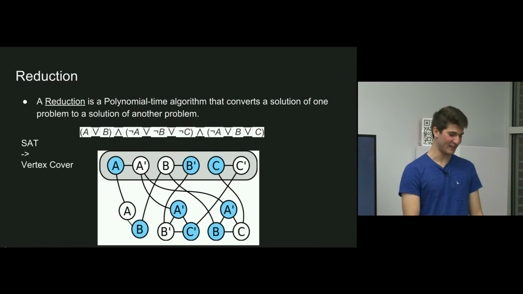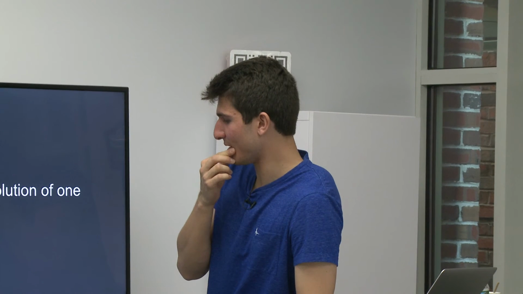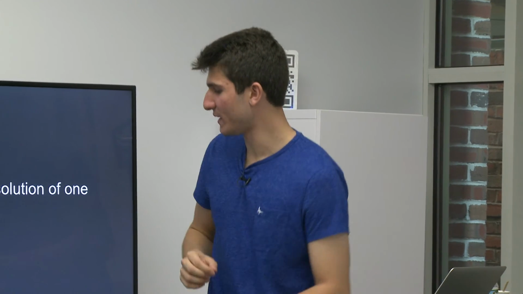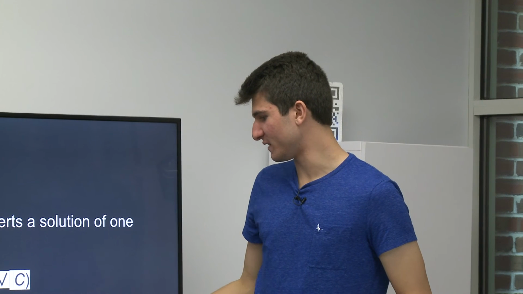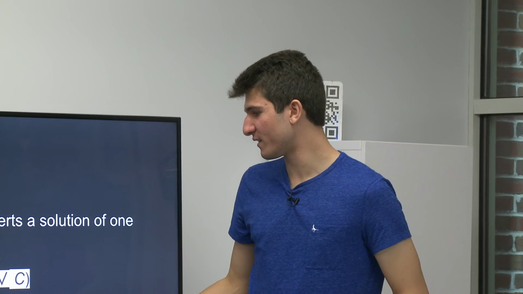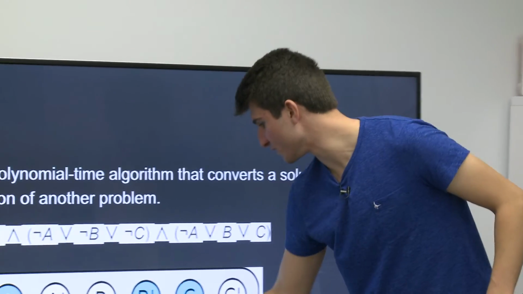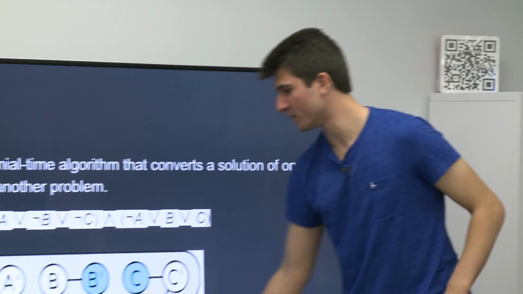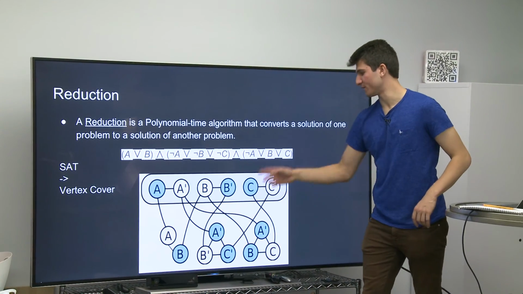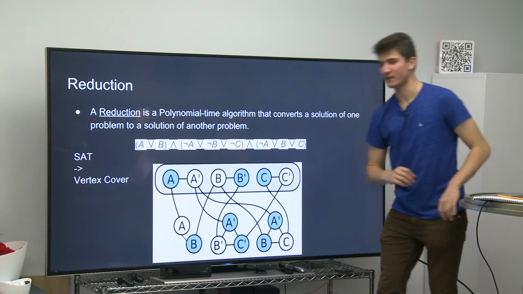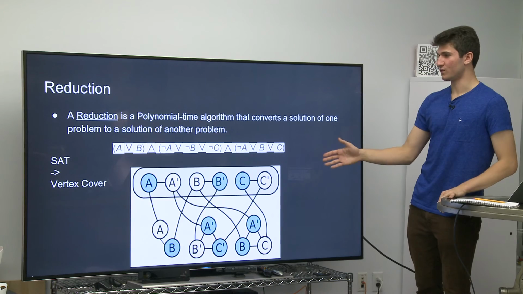I know that was a little bit involved, and I'm still trying to figure out how these are related. But basically, A, not B, C. Yeah, so I think what it is, if A is colored here, then you color all the not A's in this bottom graph. If not B is colored here, then you color all the B's in this bottom graph. And again, if you color C here, then the not C is colored here. I think using that algorithm, you can create a solution to vertex cover.